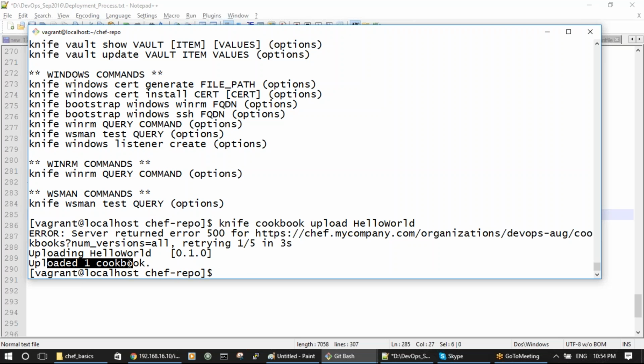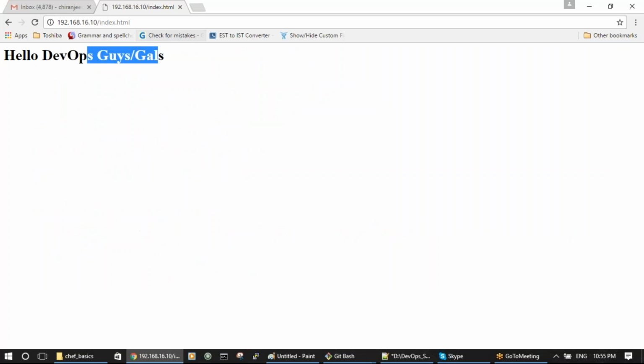Now if you really want to check, something happened, guys. Is it really uploaded? Server returned error. Oh, let me check whether our Chef server is running or not.